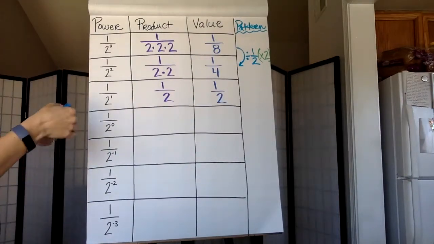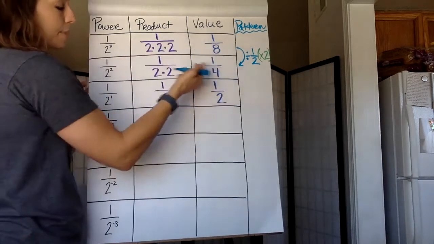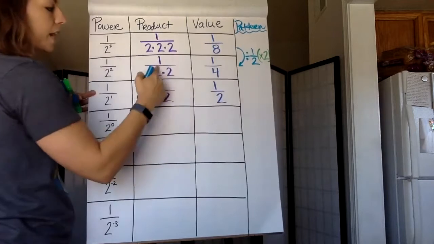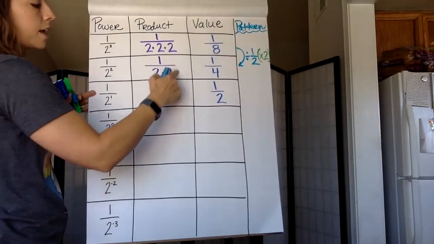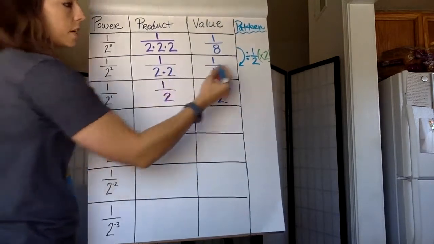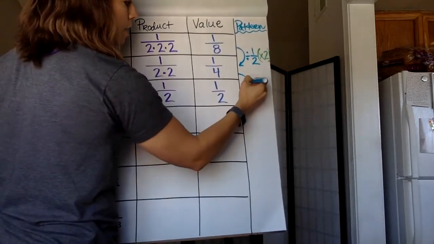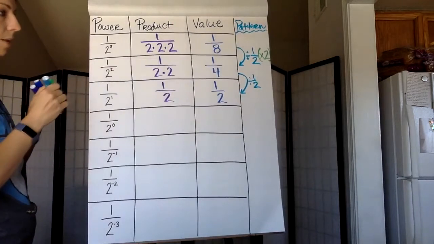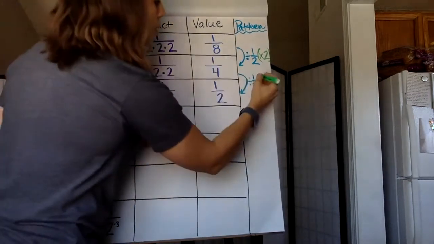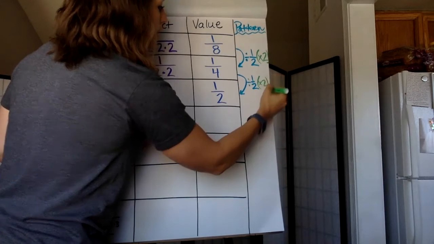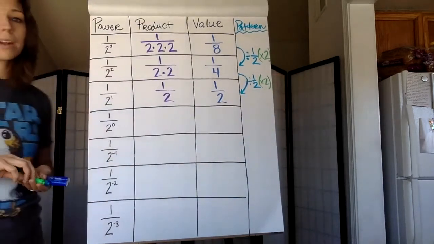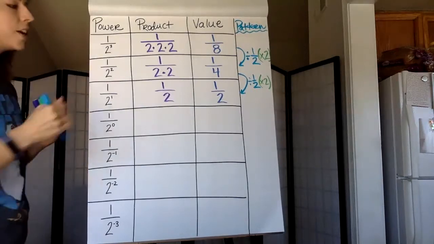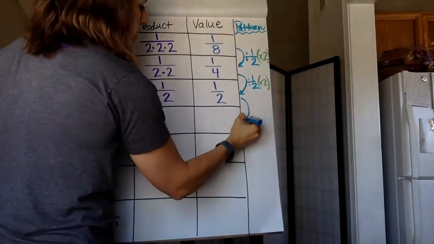Let's use that pattern then, and let's make sure that it happens again. So again, I removed a factor of 2 from the denominator, which means I divided by 1/2, and now I have 2 2's in the denominator. Then I removed another factor, so that means I divided by 1/2 again to end up with only 1 2 in the denominator, which again, just remember, dividing by 1/2 is the same thing as multiplying by 2. All right, is that pattern going to continue? Yeah, if it happens twice, it's going to happen again. So we divide by 1/2 again.